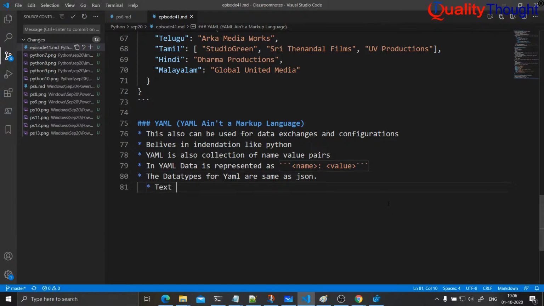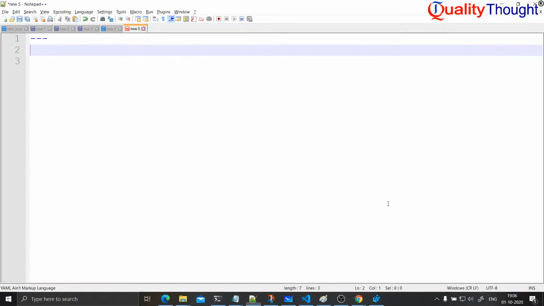Okay, so text is represented in quotes, but even if you don't put quotes, it will not complain, right? So the first thing I am trying to tell is name is Baahubali, the Beginning. Even if you don't put quotes, nothing will go wrong, but generally they recommend putting quotes. Whether you use single or double quotes depends on what you like. Okay, so I'll put single quotes.